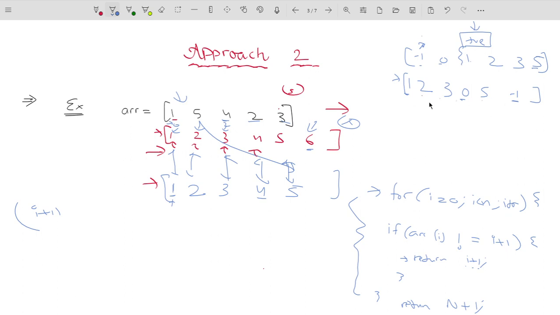So now if I compare this particular array with this particular form, then you will notice that 1 is matching, 2 is matching, 3 is matching, but 0 is not matching, right? So this is the place for element 4, right? You can see that array of i for this, which is 0, is not equal to 4. So in this case I have to return 4 because 4 is the first missing element. So this is something that you need to do. But before this the task is to write every element in their correct order, right?